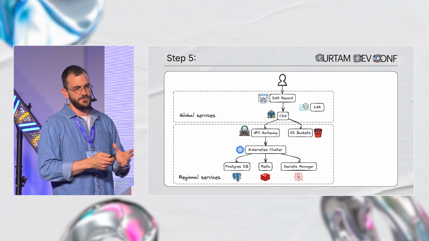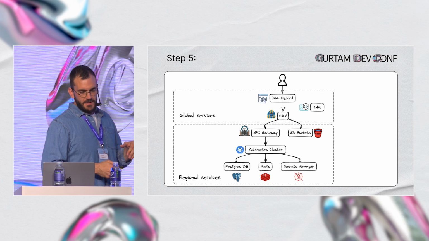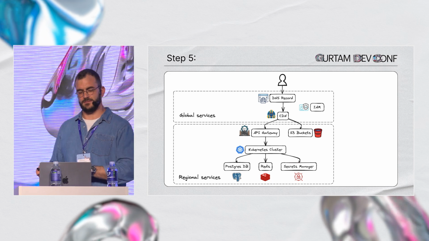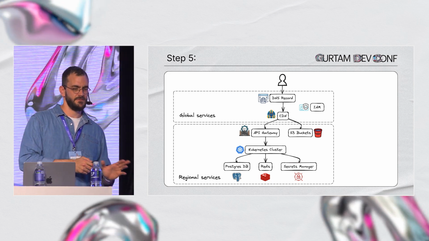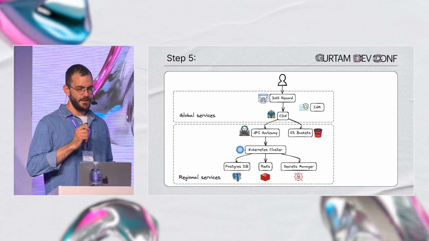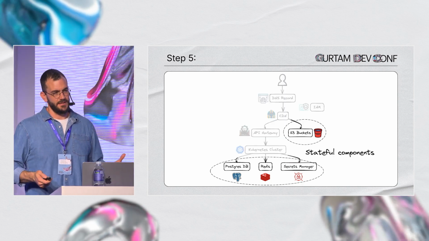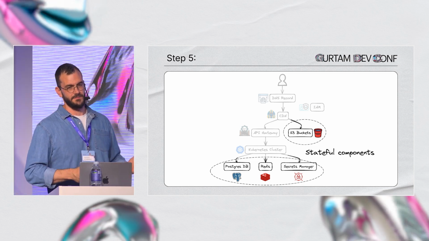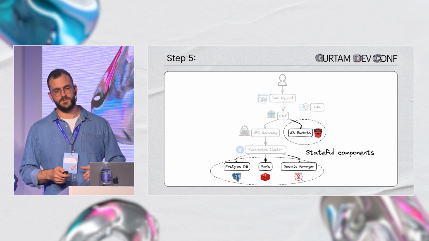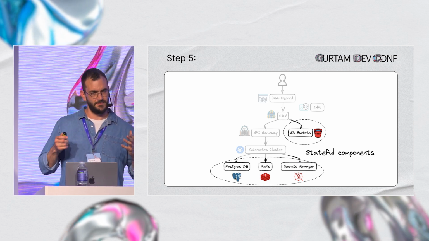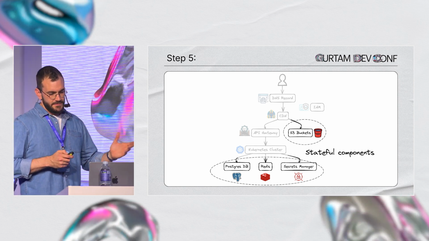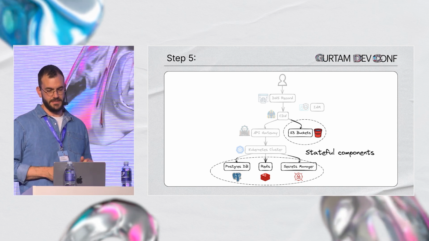For example, with the CDN, you can just create a CDN distribution and you don't choose the region. With regional services, you must choose the region and the cloud creates for you an instance of the service only in that region and it exists only there. So I started with the regional services, and specifically with the stateful components where we have data, because the data is always the most complicated part of the disaster recovery plan. That's the S3 buckets and all the databases: Redis, Postgres, and the Secrets Manager.